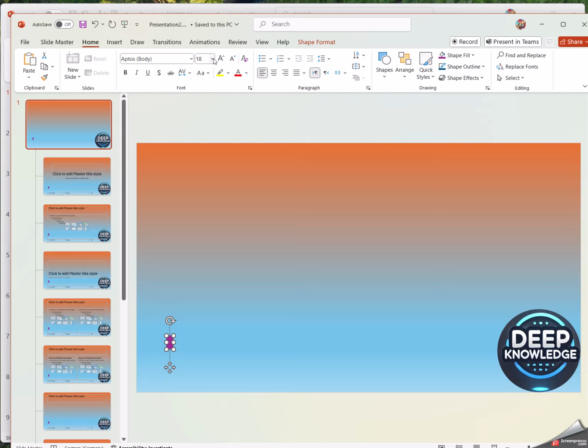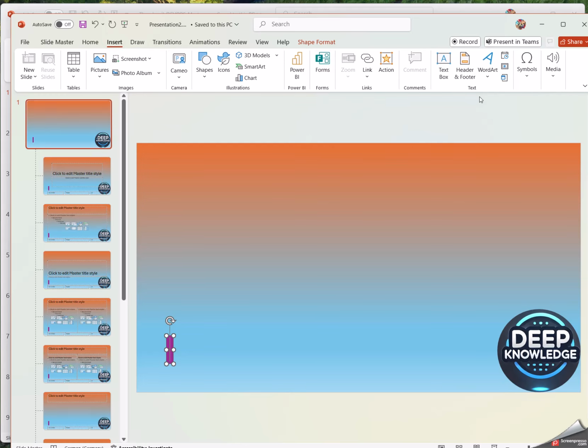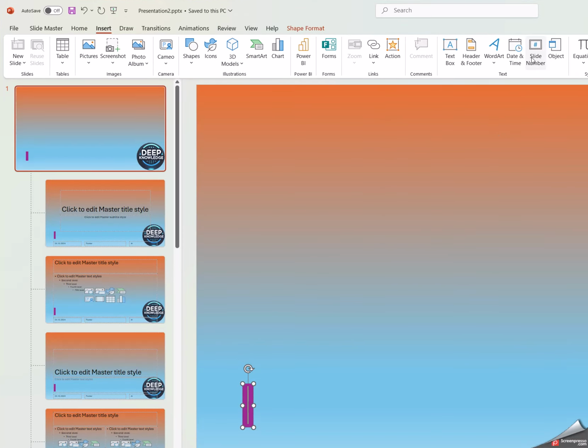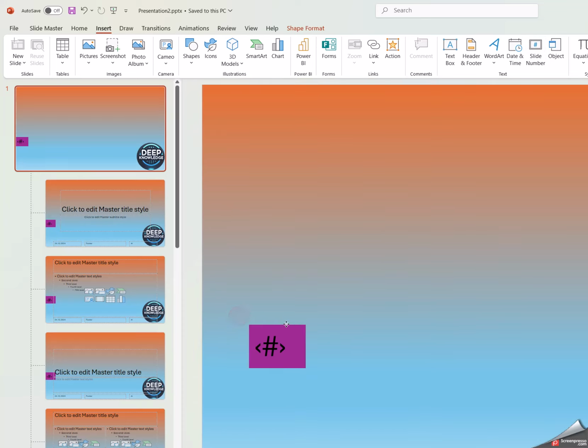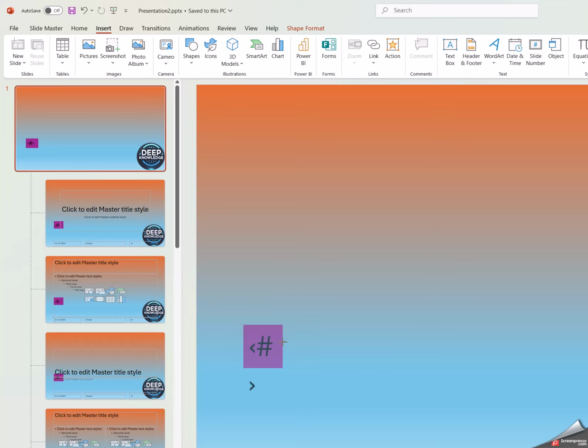I think the size should be 44. And inside this text, you need to insert a slide number. You can see it because it's minimized, but if you maximize this, you can see the slide number. So let me just add this here.